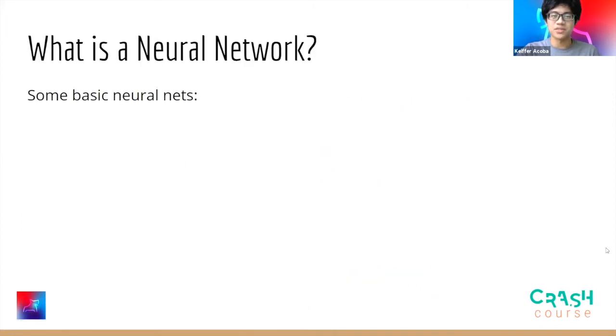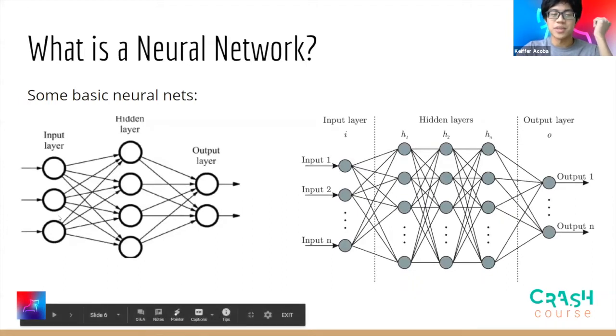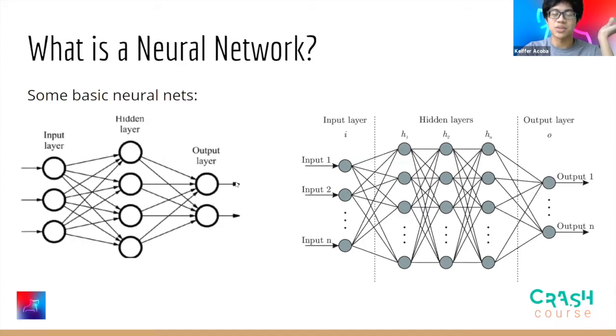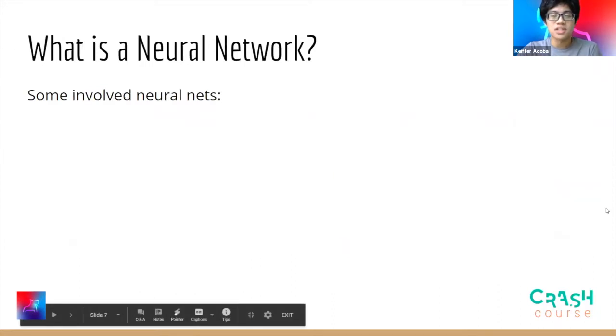So let's go over a bit of what exactly a neural network is, a little bit of a primer. Here are some basic ones. We have here on the left some input layer. We have a hidden layer that does some computation on our input, and then it outputs it to our output layer. Some of you may have seen images like this. These are the images you see on a bunch of news articles when they're trying to show neural networks. Here on the right, we have a slightly more complicated one. We have more hidden layers, which is the only difference. And with more hidden layers, you're allowed to do more computation on the input and be able to learn more about our data.